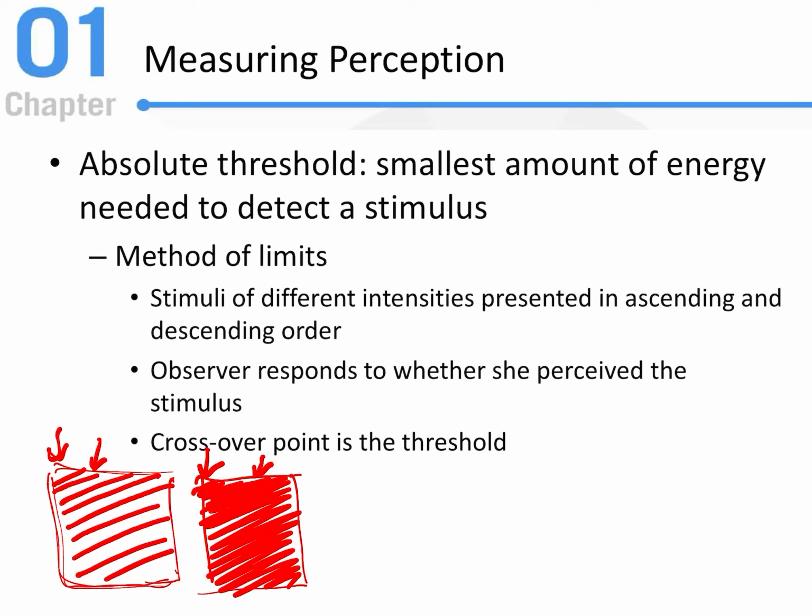So, for example, have you ever had somebody, the TV's blaring really, really loud, and you're like, oh my God, turn that down. And then someone says, well, I did turn it down. You did not detect a change. Therefore, the threshold had not been met. If they had turned it down a bunch, then you would have noticed the change. At the point that you perceive the stimulus is the point that absolute threshold has been met. And then you're going to measure the crossover point to determine, yes, this is the actual threshold.